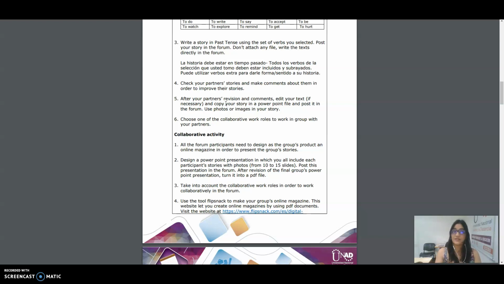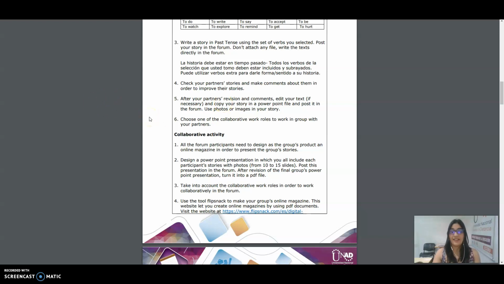This part is super important because it has to be in a PowerPoint. Please try creating a slide that is catchy, that calls attention. To do so, use images, pictures, and photographs that are, of course, in agreement with what your story is about.